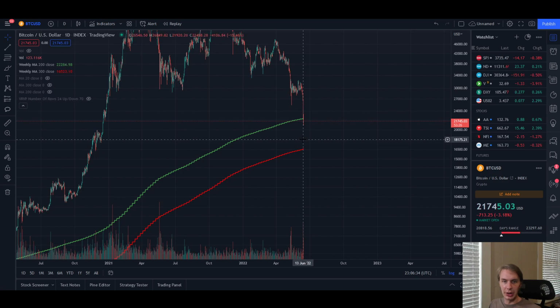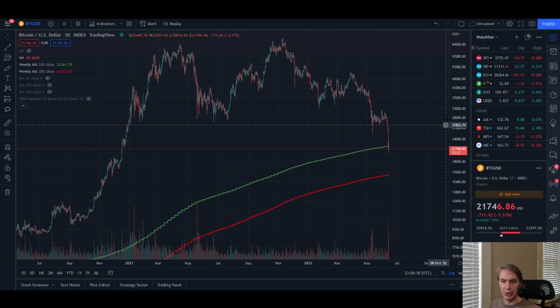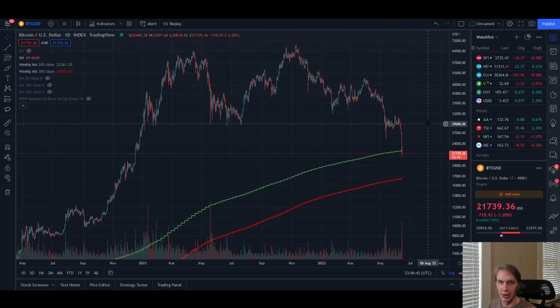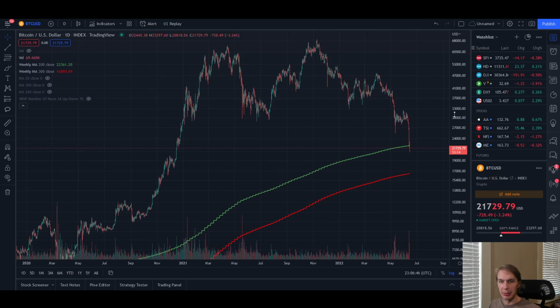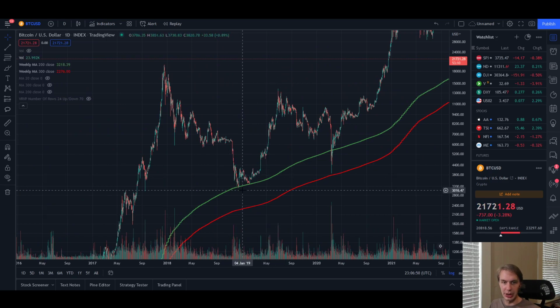So overall, what I'm looking at here is that in normal market conditions, this would be screaming value. This would be one of those places where people would say, load up the truck. This is about as good as it gets. The problem, though, is that we're in a different macro condition than we were even back in 2018. Even though we were in a similar place, where the Fed was hiking rates, there wasn't the inflation that there is now. There was more room for the Fed to reverse course and then help out risk assets.